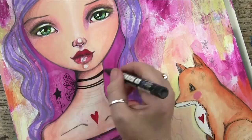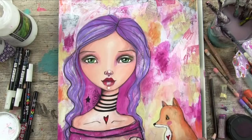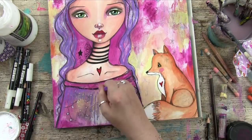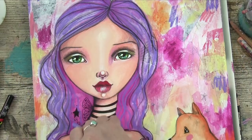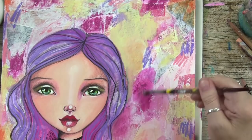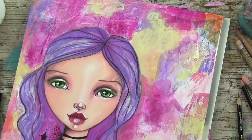So anyway, I decided to work a little bit more on the rest of the painting before getting back to this bottom half. I'm looking back on it now and I thought, well, I could have kept that. But as you can see, I'm not keeping it. I'm like, no! So yeah, the top of her was a struggle. So I put that gesso on, or I think it was gesso, and I worked a bit more on the background. And I think I'm quietly talking to myself about how frustrating the top is while in the background, ignoring it.